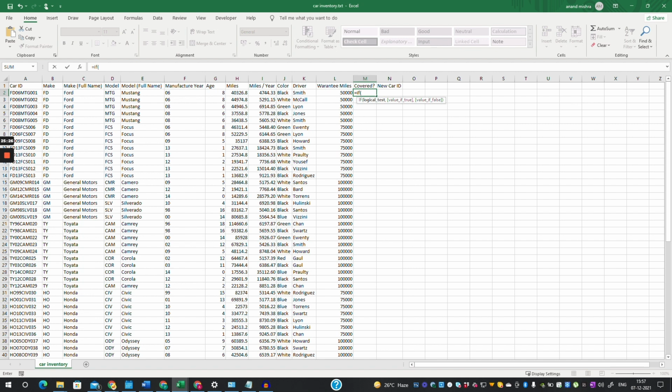If this is smaller than or equal to this, that means if your covered miles are smaller than or equal to warranty miles, and if it is true, then we are going to write "Yes, covered", comma.